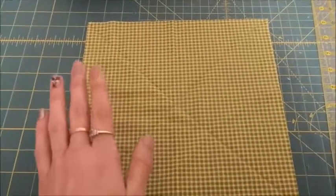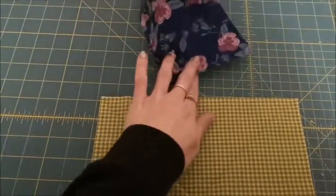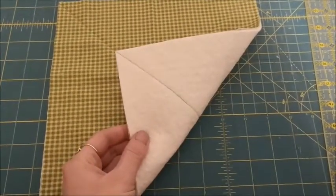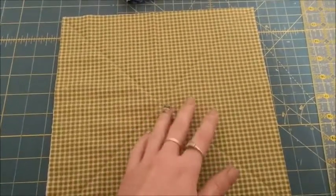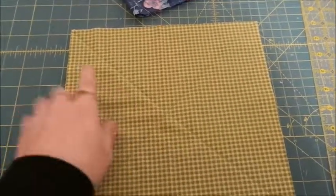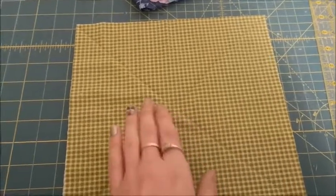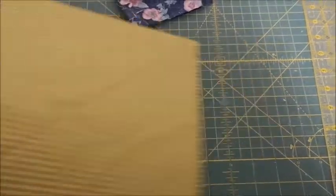You're going to cut 2 pieces. It can be the same fabric or they can be different. At the moment I have 2 different fabrics, but they can be the same if you want. For one of the pieces of fabric, you're going to stack the batting on the bottom, just 1 layer, and then the nice side of your fabric facing up, and you're going to quilt it somehow. Typically for craft shows, because of speed, I just X it real quick, but you could do whatever you'd like here, or you don't have to quilt it. Up to you. I prefer to just do a little X, keeps it from shifting around, keeps it nice. You're going to do that with one of the squares.